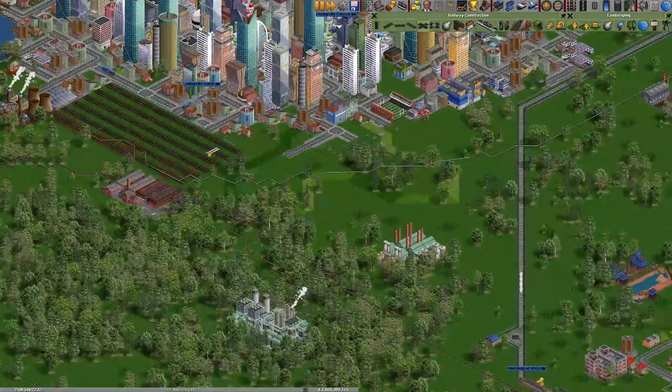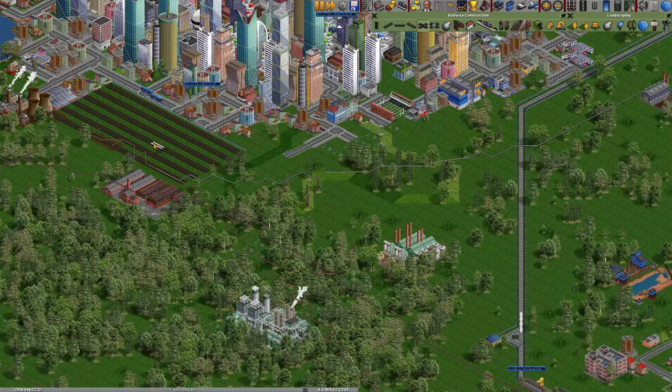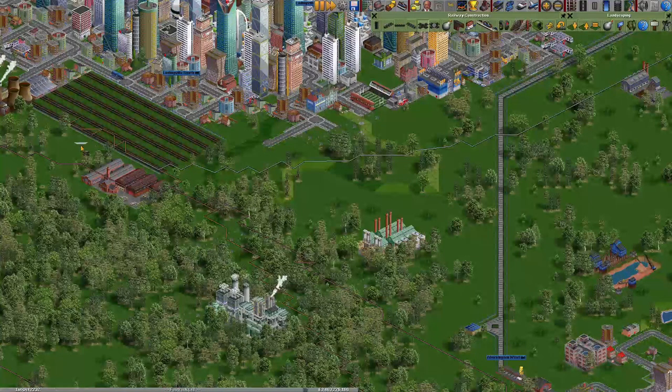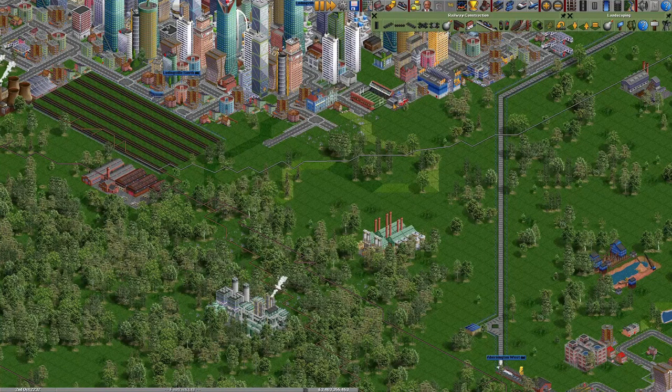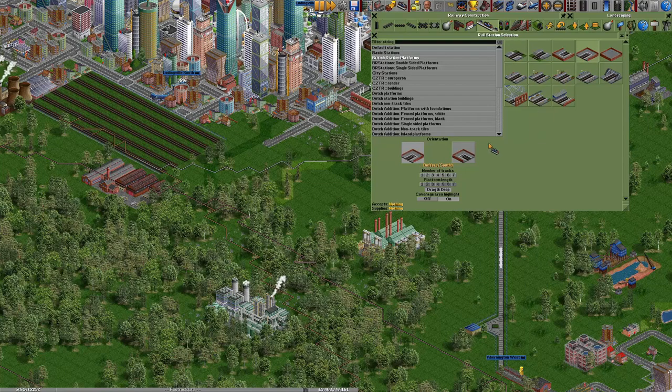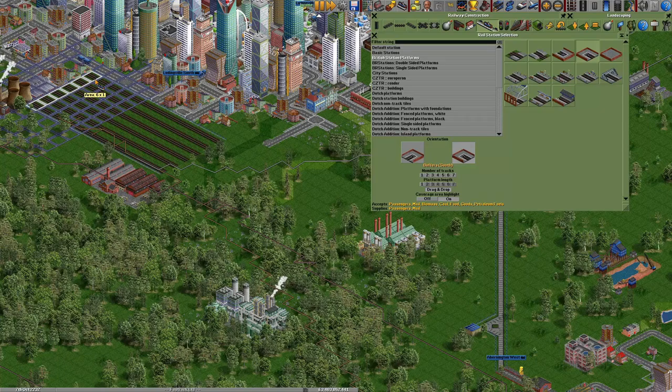Okay, so yeah, we'll have 6 platforms, 2 of which will service the circular, 1 clockwise and 1 anti-clockwise, as always, and the other 4 will be for the main line. So let's get our station built here, and something nice and British. Why not?